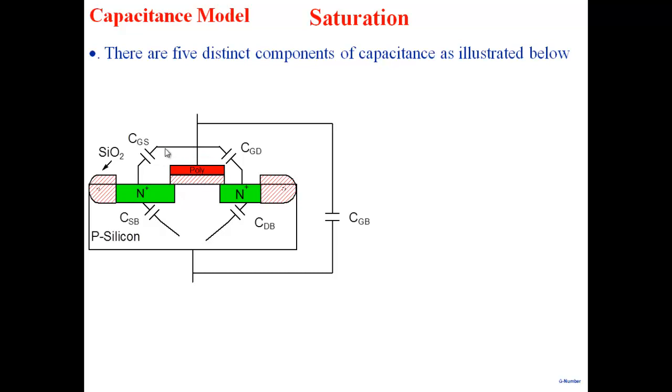Now, note that if I look at, for example, the gate to source, why is there a capacitance between gate and source? If you ask yourself. Well, let's consider, there is a channel, right? There's a channel that is there in my device here. And let's talk about saturation for a moment. There's a channel of electrons here. As I change my gate voltage, does the channel charge change? Does the amount of charge in the channel change or not?